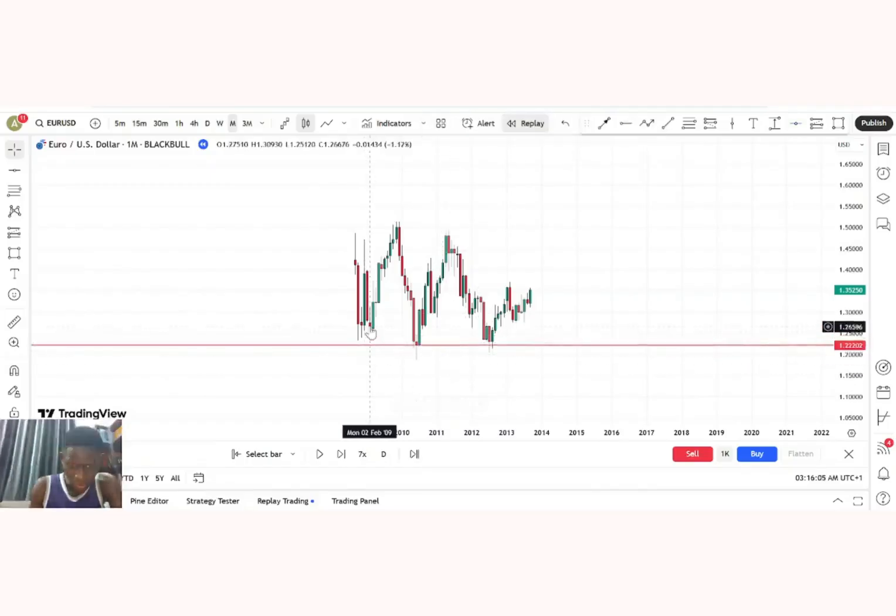This market was here at first. It came down to this point, and then you saw a reaction up, and then it came back down to this point, and then you saw a reaction up, right? And so the market is trending up. So in this case, where can you expect the price to be heading towards?